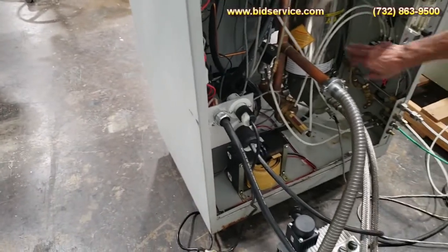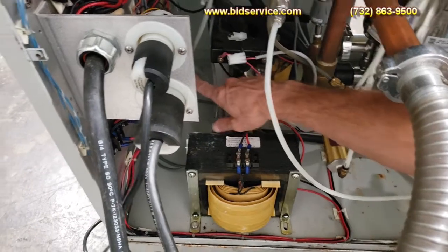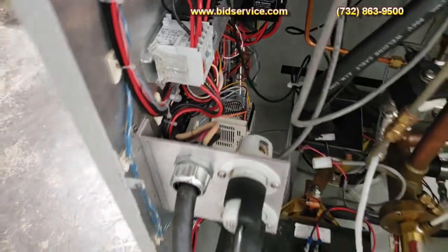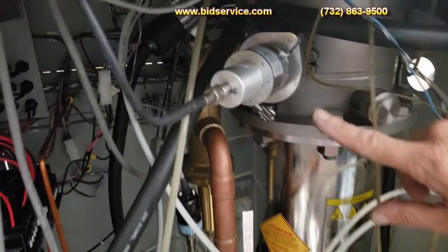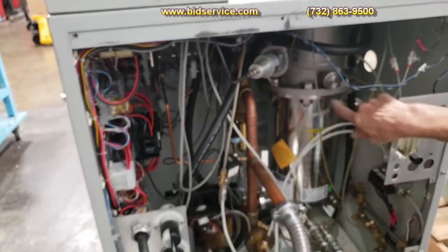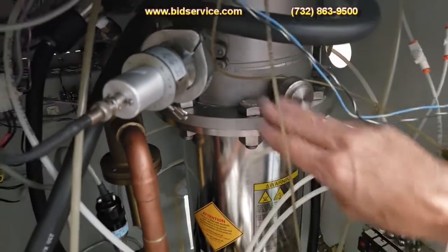Back here you can see the cryo pump and one of the high current sources, with another one up front. There's a PLC back in here that runs the auto vacuum and auto vent, which I'll demonstrate. This only has one cold cathode gauge — a Varian IMG-100 — required for the controller up front. You can install another one in the IG tube port, but it's flanked off right now. This is on the other side of the high-vac valve.